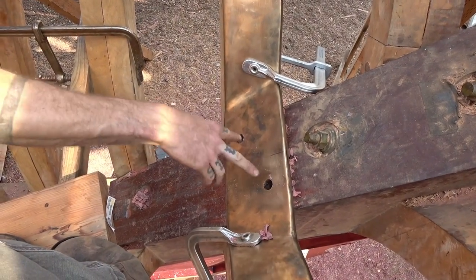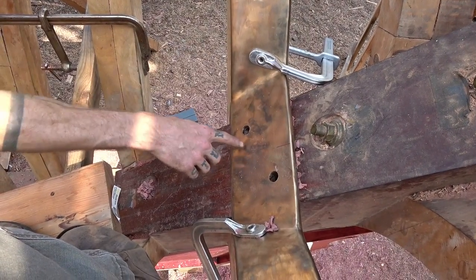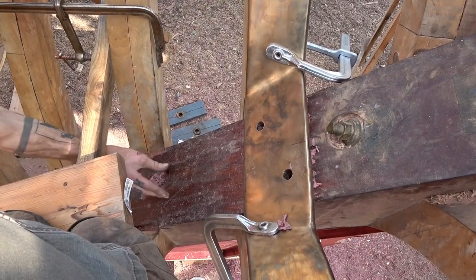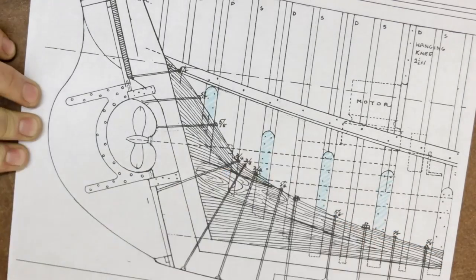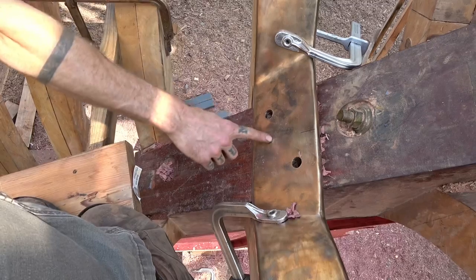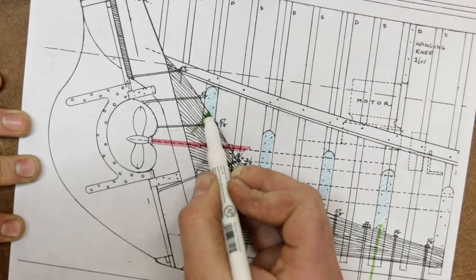If we were to put a pair of bolts here all the way through, they'd be too close to that tube on the inside. All this tapers down. It gets narrower and narrower back there. So we'd actually only be able to get one bolt in on center line. It would come out the back of the stern post at this angle. But that would intersect the stern tube. So we cannot put a through bolt there.